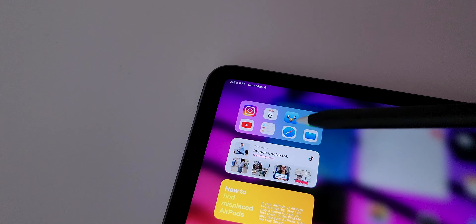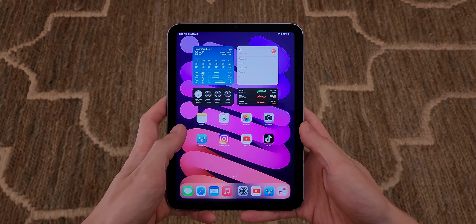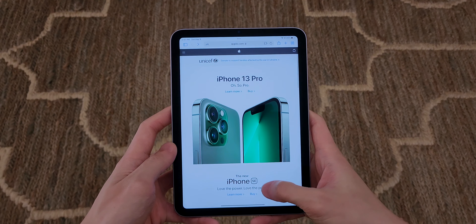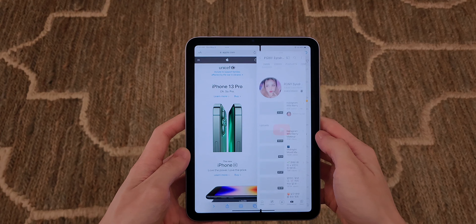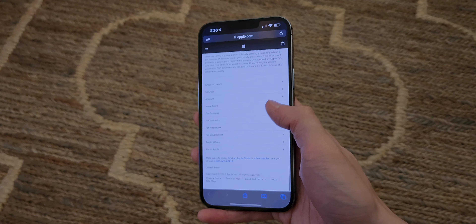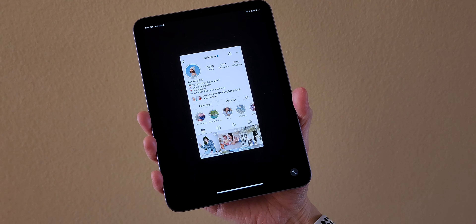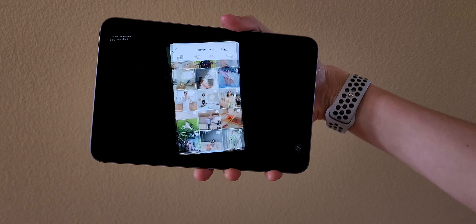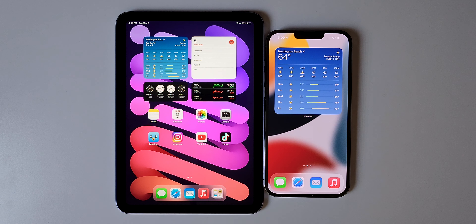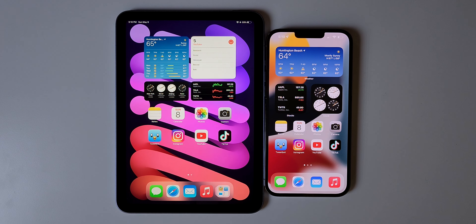Using iPadOS as a phone is actually a lot better than iOS in some ways. Some apps support two columns, so you can see a lot more content on the screen. There's also slide over and split view for multitasking — for example, you can have Safari open on one side, Tweetbot on the other, and YouTube in a slide-over window. It's not ideal in portrait mode but manageable in landscape. The iPhone, on the other hand, is still limited to one app at a time. One downside to iPadOS is apps that are iPhone-only; for instance, Instagram has a lot of letterboxing even when scaled up, and in landscape mode — yeah. Also the UI looks a lot smaller on the iPad mini: all widgets are bigger on iPhone, the system icons and time are tiny, and app icons are slightly smaller, though that can be fixed in settings.